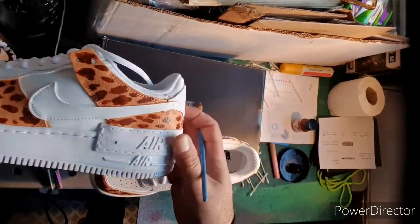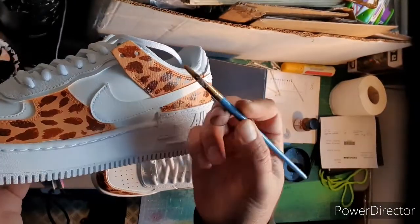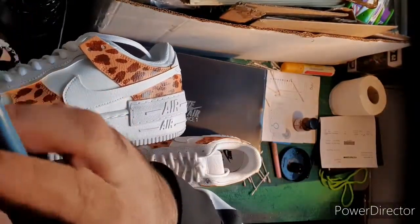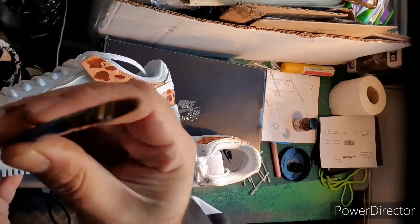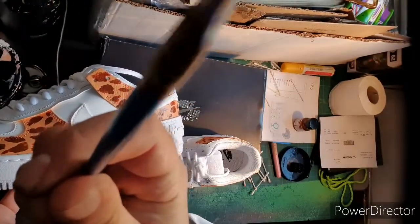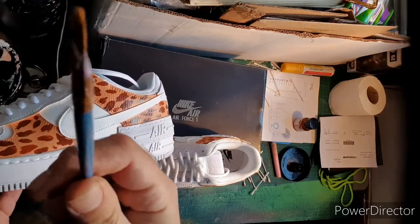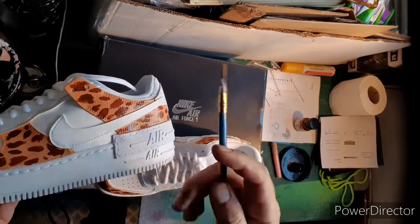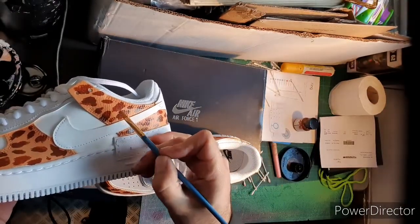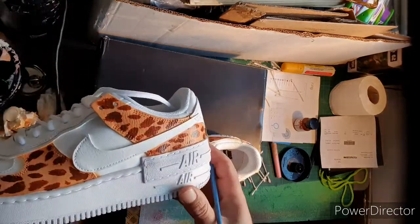So I'm going to add some black spots now around the brown, and I'm using this type of brush here. Make a note of this brush. It's like a chiseled thin tipped brush, and I'm just going to do some little black hairs around the edges of the brown spots.